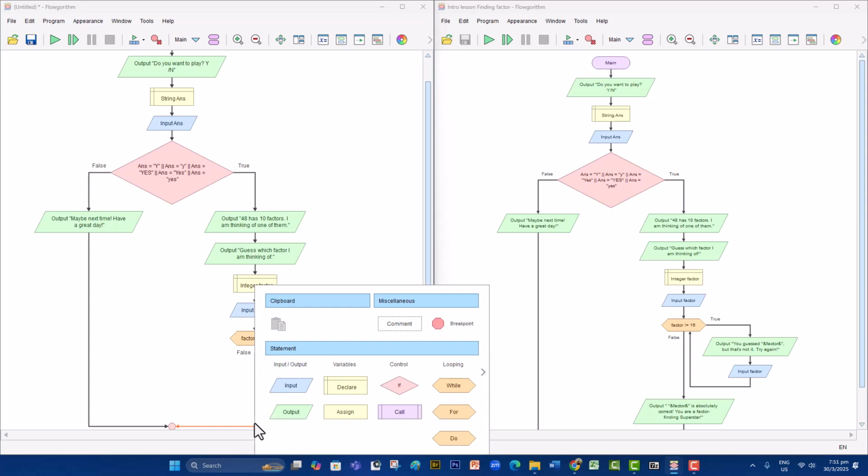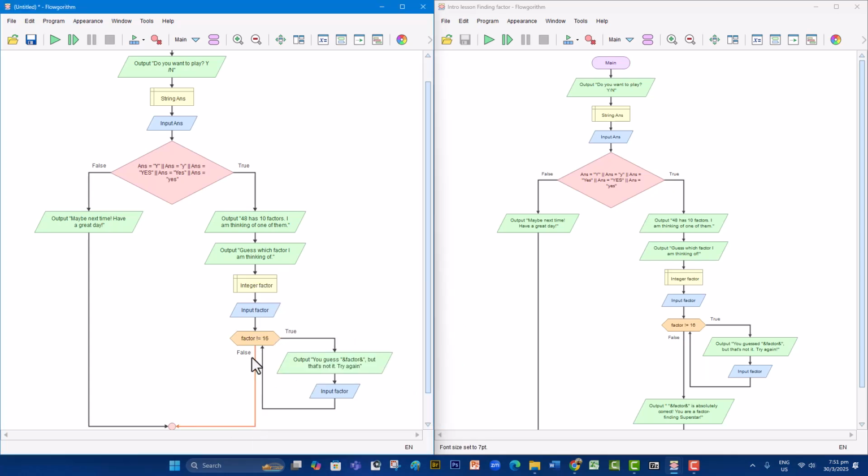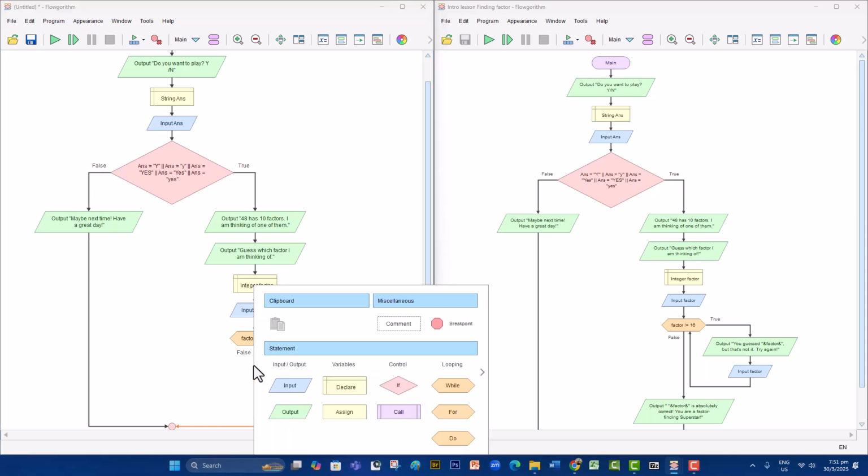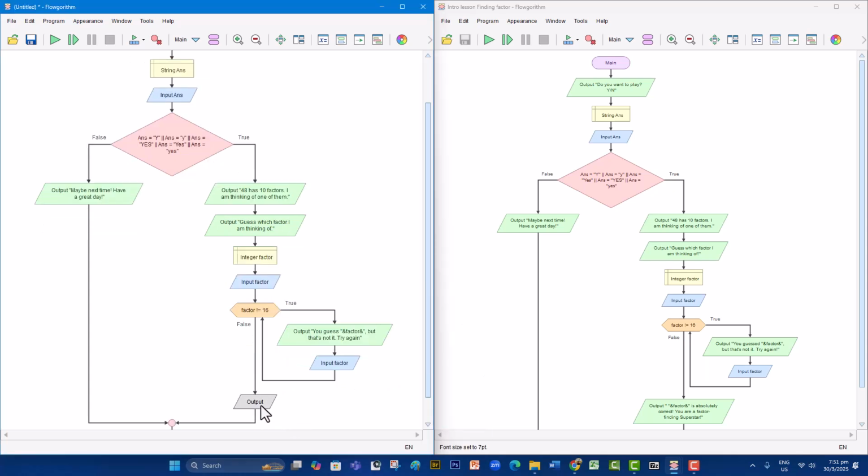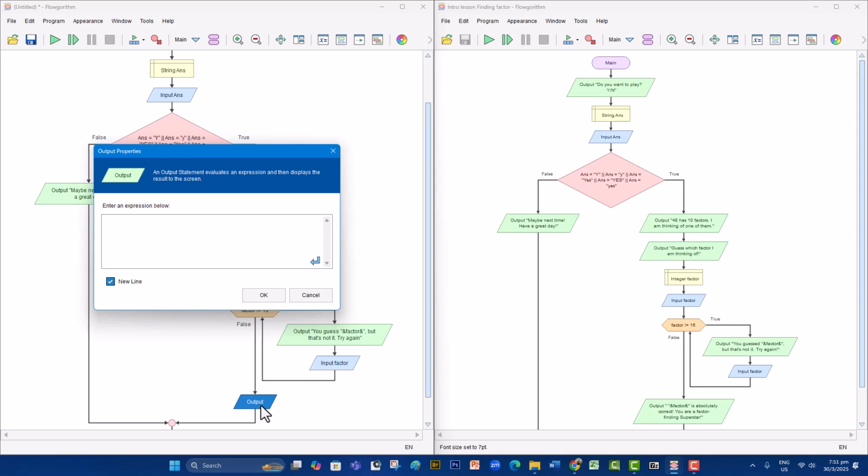Finally, if they get the answer correct, I'll click on the arrow here. I will say the factor that you key in is absolutely correct.